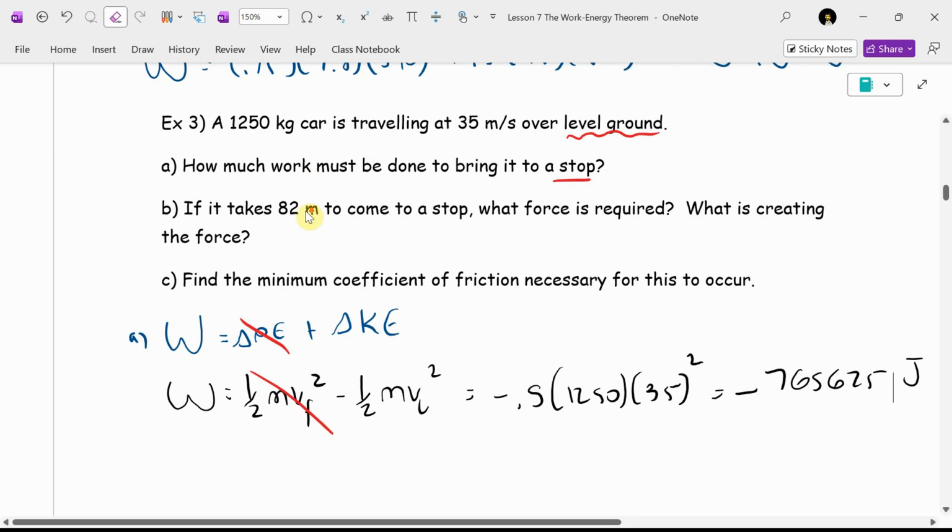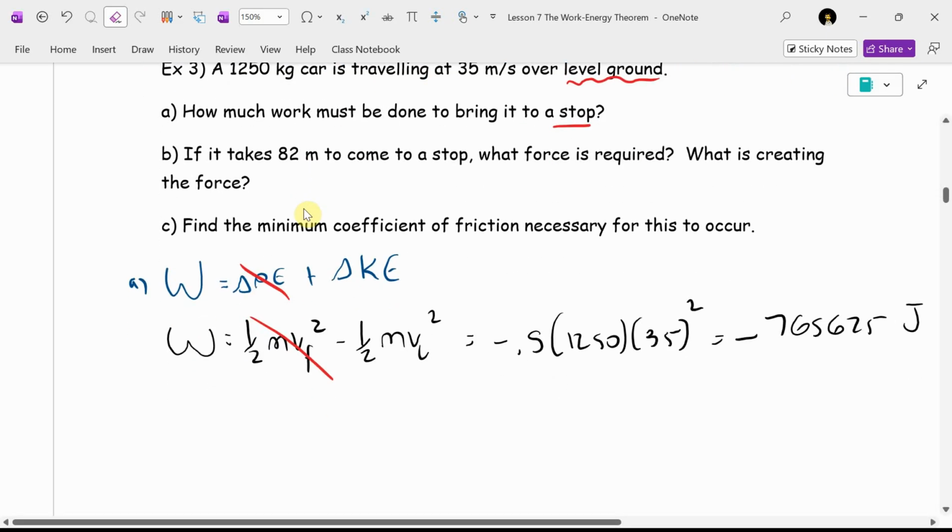B. By the way, where does that energy go? It's got to go somewhere. That's what the law of conservation of energy says. Where does it go? Heating up your brakes, yeah. Unless you have an electric vehicle. Anybody here have an electric vehicle?